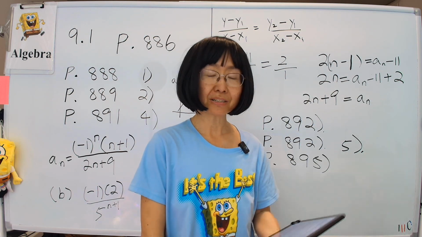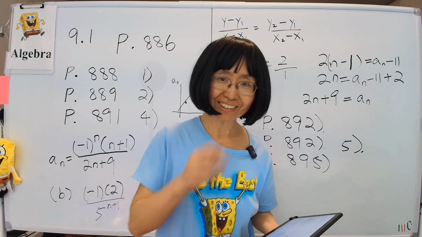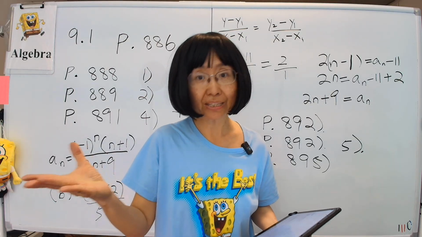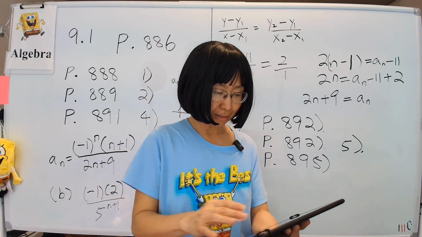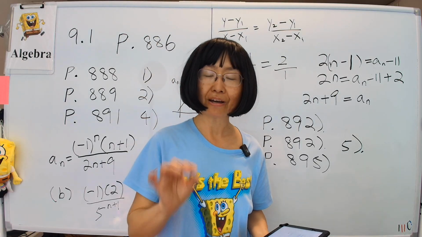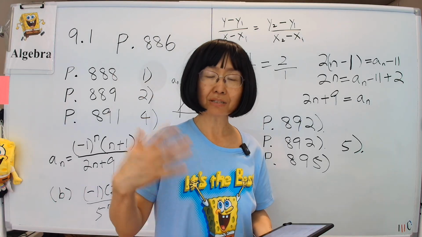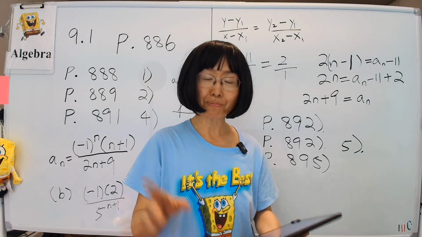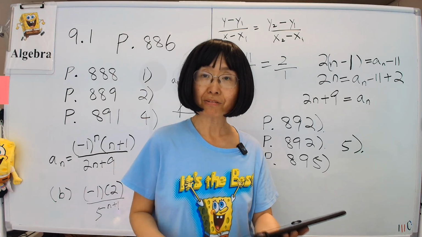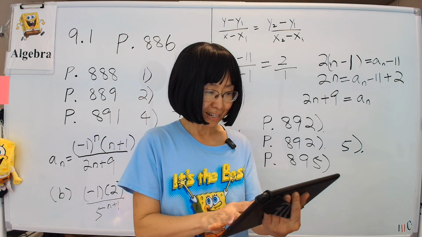What's 0 factorial? 0 factorial doesn't make much sense, but by tradition, we define 0 factorial as 1. It's convenient to do it that way. So respect the tradition. You have to memorize this fact: 0 factorial equals 1. And of course, if you don't remember it, if you punch it into the calculator, it'll tell you the same thing, because the calculator is also programmed to say 0 factorial is 1, period. Don't think too hard about that.